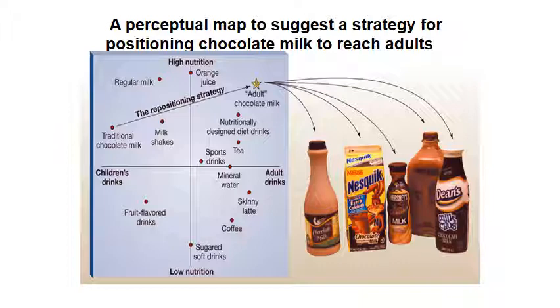So especially for positioning, companies set a perceptual map for the consumers. A perceptual map is how consumers perceive various brands in that particular category. Here you can see Nestle's Nesquik or the milk, and its positioning. They have developed a perceptual map based on two factors basically. One is which category it serves, whether it is an adult drink or a child's drink, and whether it is of high nutrition or low nutrition. Then they have placed various brands under these four areas. Some fall into high nutrition adult drink, some into low nutrition adult drink, some into low nutrition children's drink, and some into high nutrition children's drink.